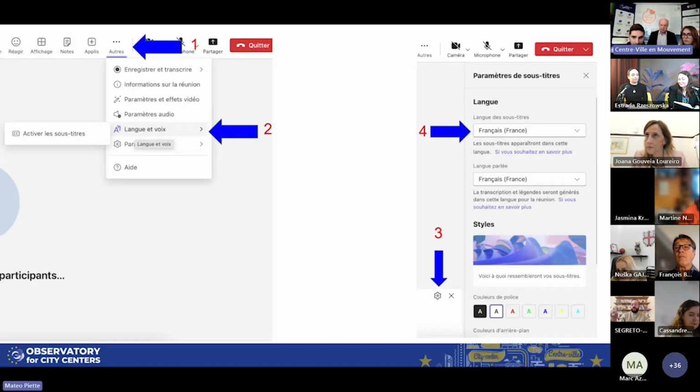For those who want the explanation in English, first of all, you have to choose the language by clicking at the top of the screen. You go to language and voices and you activate the subtitles, and then a little window will pop up at the bottom of the screen. Then you go to the settings and you only click the subtitle language, which you can choose.